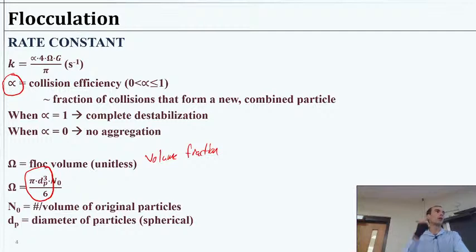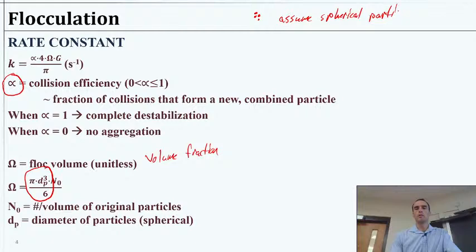That's a sphere. We're going to assume always that we have spherical particles. Even when we create a new clump, a new aggregate, we always assume that somehow we made a new sphere. That's going to keep our math very simple and in a way where we can manage it. So I'm just going to write this up here. Assume spherical particles and aggregates.